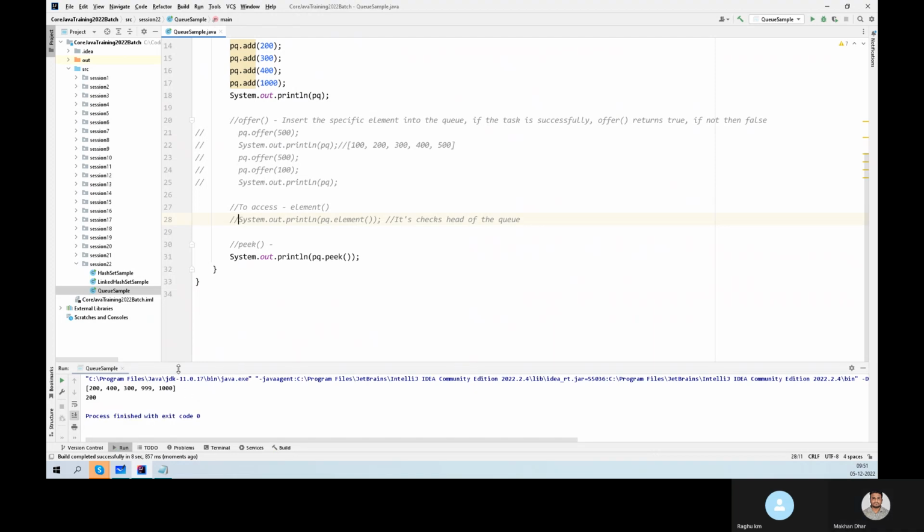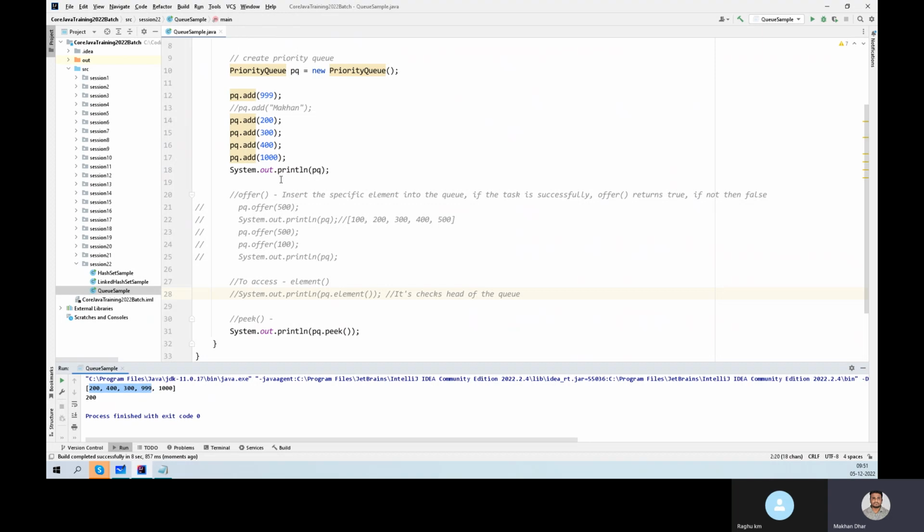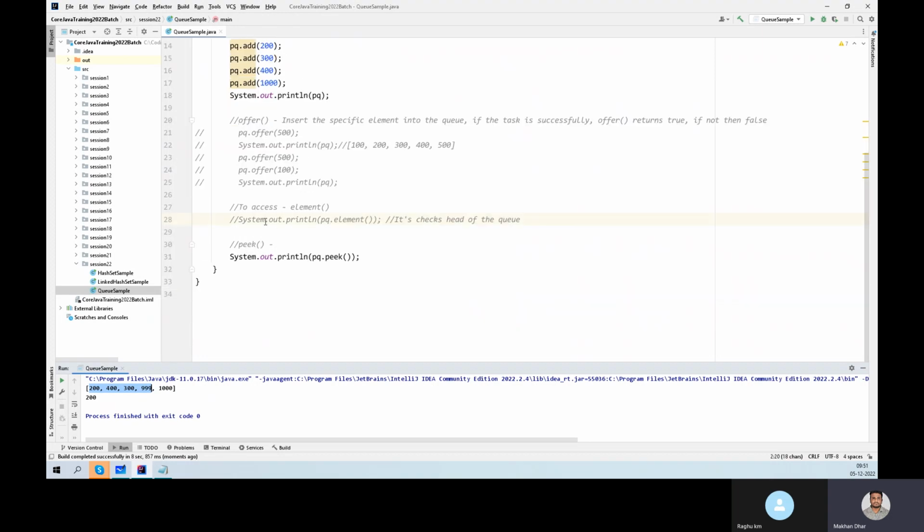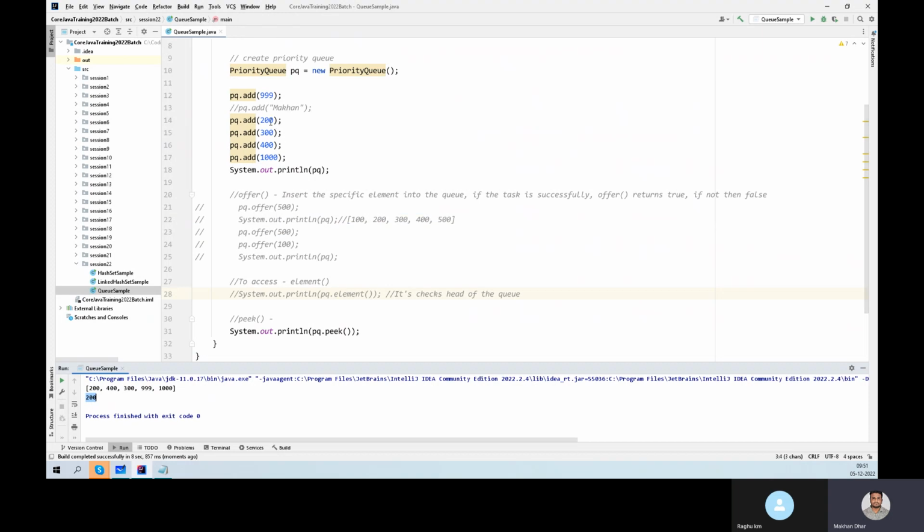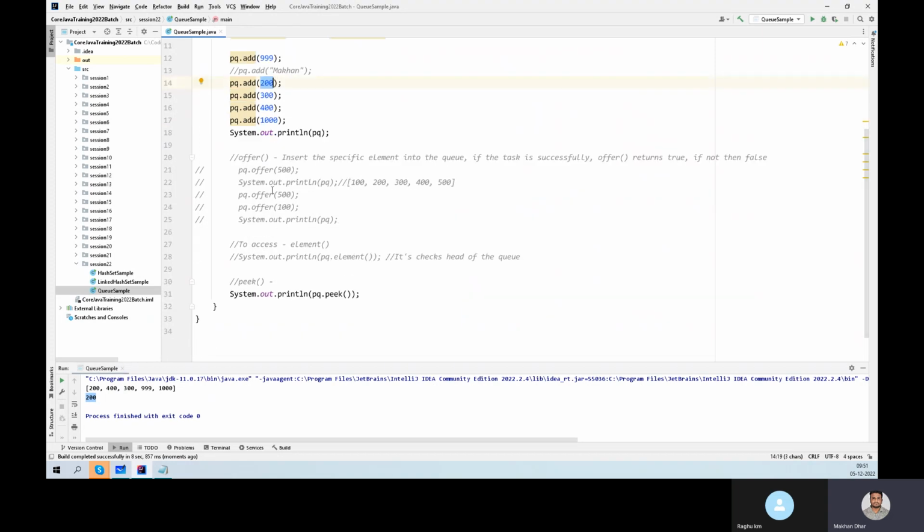Okay. So this is the normal output of what we enter here. And this is 200. It is picking this one. Okay, because of first in, first out, na? So that's why, since we entered this one first, it is considering this one, not this one. Okay. So this is 200 and it is 200.